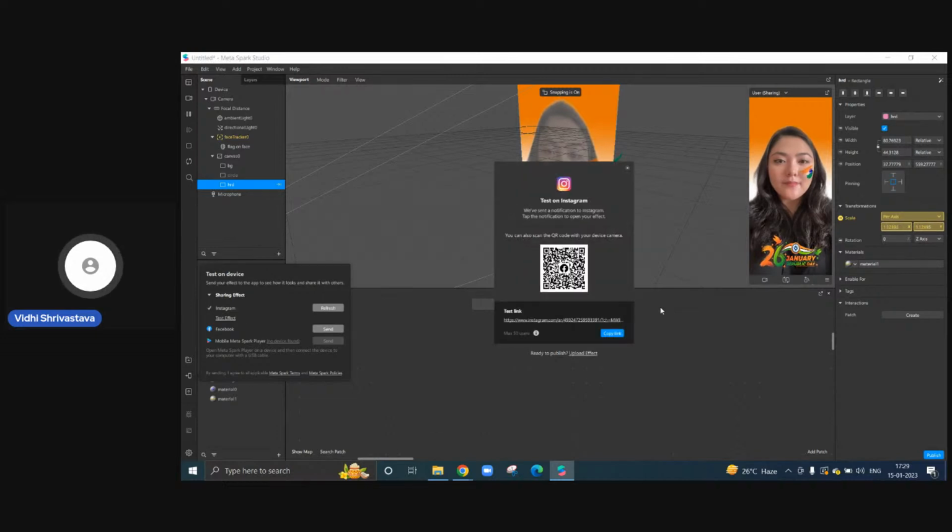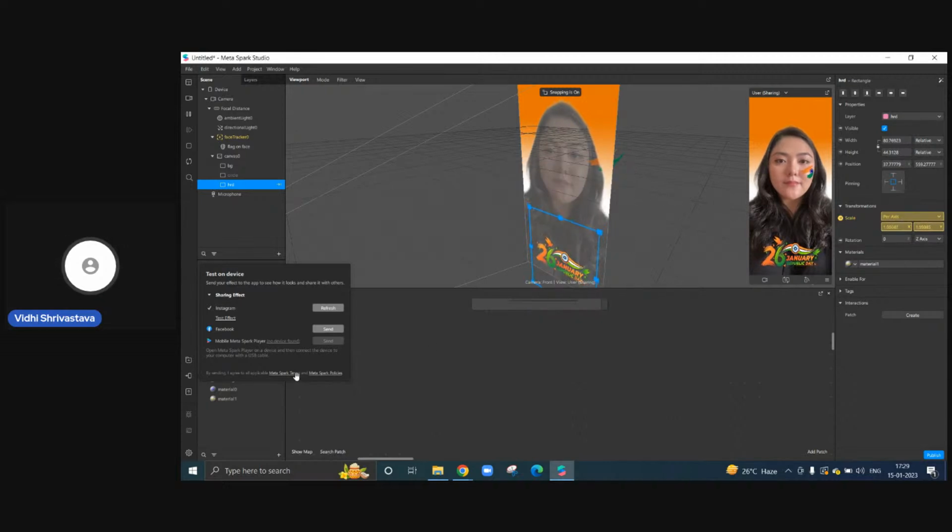So you have the QR code on your screen. You can just scan it, and you guys can also try it simultaneously. I am trying. So if you want to make some changes, you can do it. So I feel it is looking good and simple also.